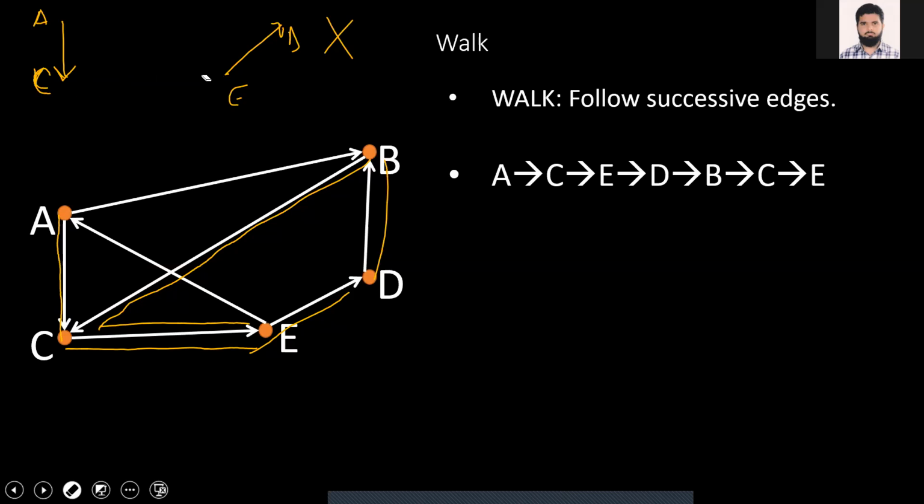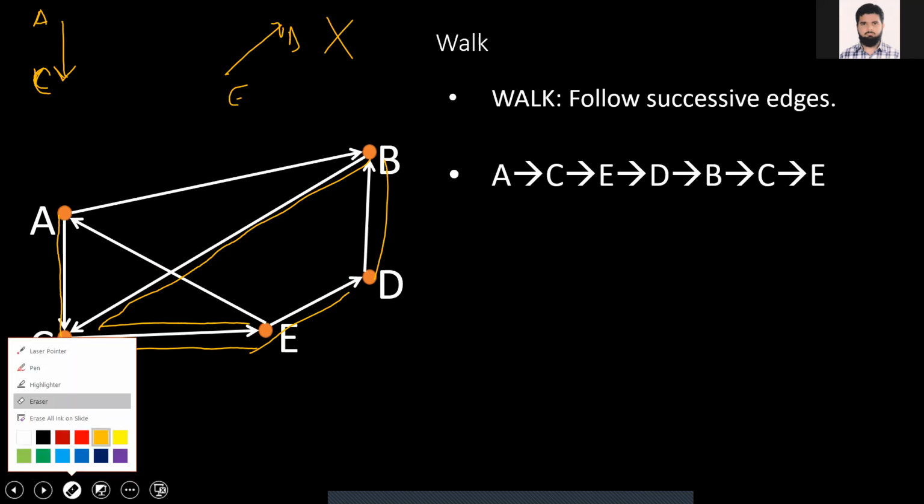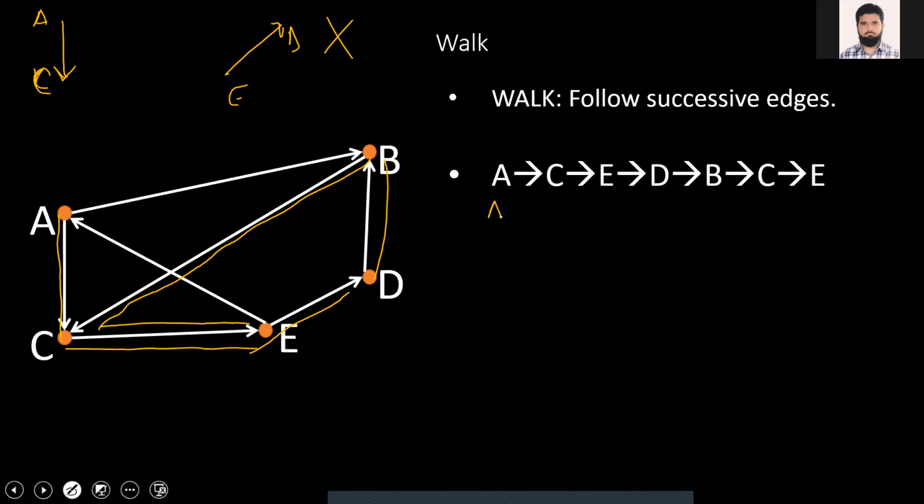If I have a representation like this, where a person went from A to C and then from C to D, and since there is no edge that goes from C to D, this is not a valid walk.